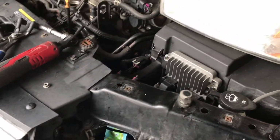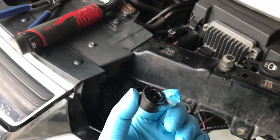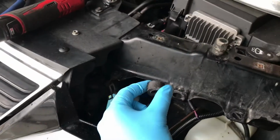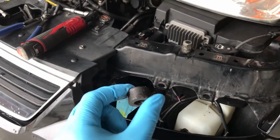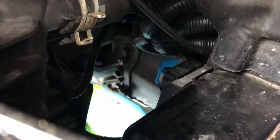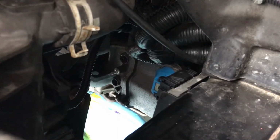Now the more eagle-eyed viewer may have noticed on the lines on the transmission side, there is a little rubber spacer. It's sitting on the line itself. If you're not careful, you may not realize that the old one was stuck on the transmission. So I just pulled it off. It was just kind of glued on there after all these years. Make sure you do that or else you'll be frustrated that you can't get your lines in. I think its purpose is to give the upper line some space because they do not go into the transmission at the same depth. One has to go a little further.